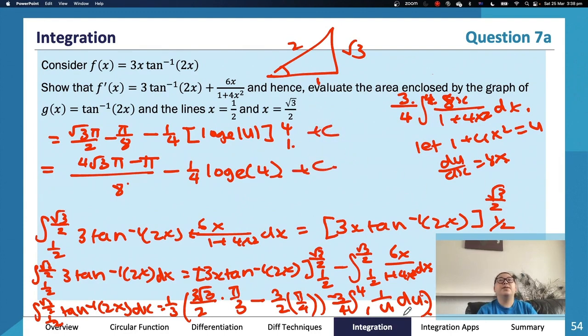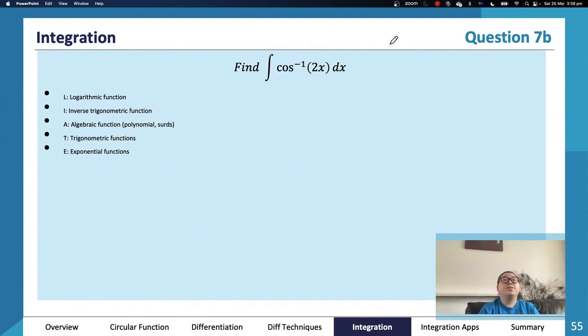We could probably put plus c's all throughout, but you can just put the plus c at the end as well. Okay, amazing. Alright, this one's using Lyautey, so we can first see that it's an inverse circular function, and the other one we can just say is one of the functions.